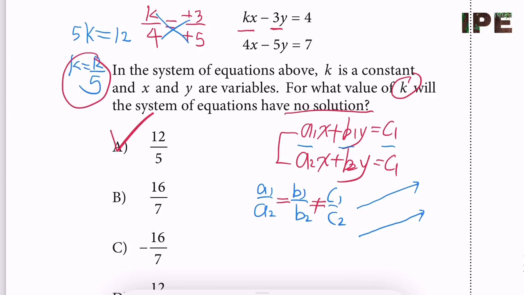If you just change both to y equals mx plus b form and then compare slopes, and those two slopes are equal because they don't have any intersection point, that works, but you have more work and more time. So I told you in the first video, the easiest, simplest way is the best way for the SAT. Use this formula.